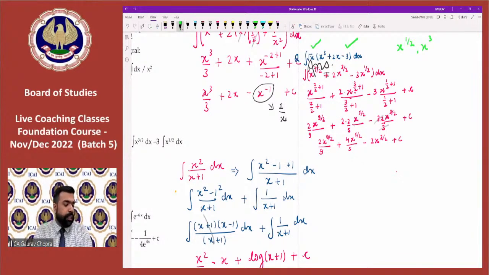Devansh says in differentiation, if the constant is 3, 5 or anything, it gets eliminated, and in integration, we write c at the end of the function, right? So in integration, we are adding the constant, whereas in differentiation, the constant automatically gets eliminated because differentiation of a constant is always equal to 0. But here, integration of a constant gives x. If it is 1, it becomes x. If it is 2, it becomes 2x. If it is 5, it becomes 5x. Okay.